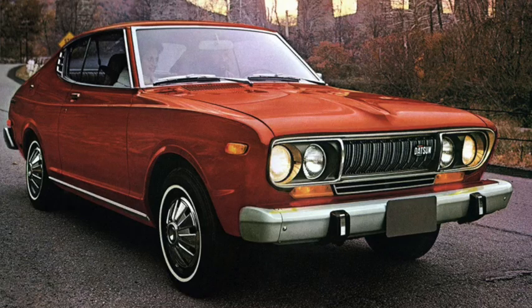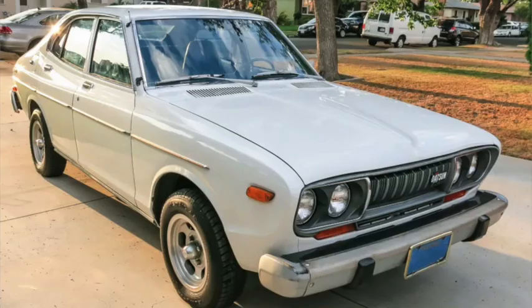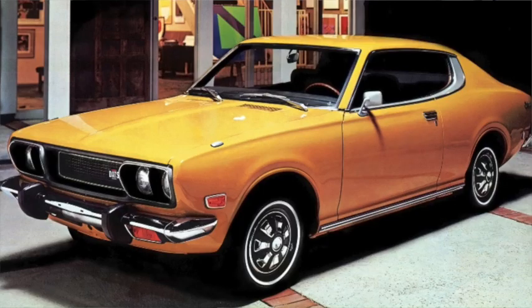Datsun's Violet was simply the 710 in the U.S. and some other locations. It was 162 inches long on a 97-inch wheelbase, weighing 2,200 pounds. Priced just under $4,100, it used a 2-liter inline-4 with 97 horsepower, which moved it to an 18-second quarter mile and a top speed over 105.